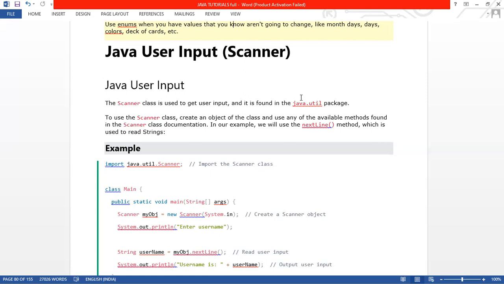That package is what? A package is like a folder. Suppose in your computer, you have created separate folders for separate language movies: for the Hindi movies, for the English movies, for the Bengali movies, for the South Indian movies. Each type of movie you have put into its particular folder. That will help you find what you are looking for. If you are looking for some English movies, you can directly go to that English movie folder and choose any one from the movies.